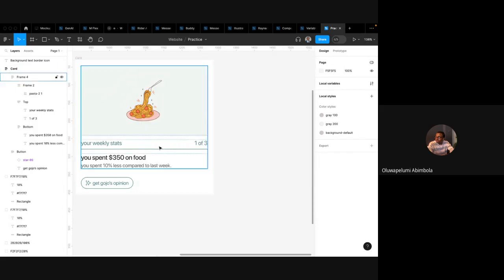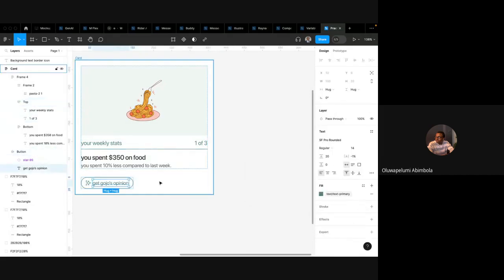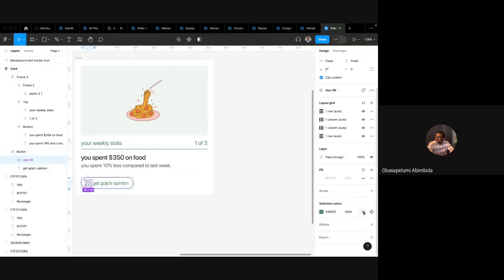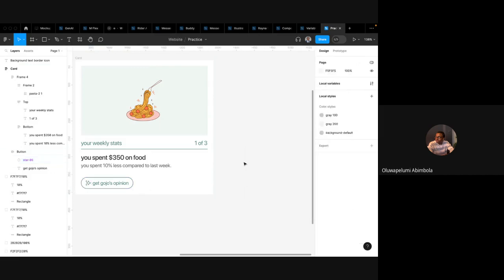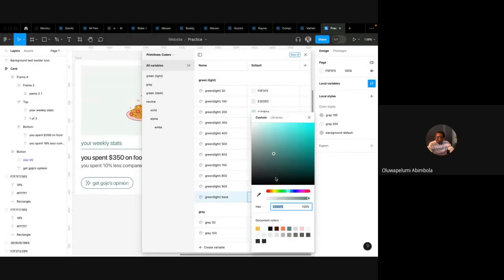Sorry, I didn't do our borders, our strokes. So this is border primary. Here we have border primary, and then for this, icon primary. So if we come here again and I change this to something more, can you see how everything changes straight away?